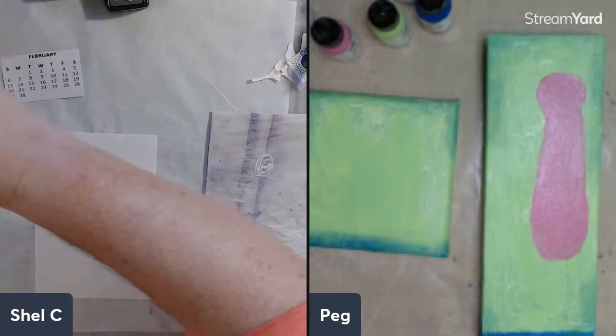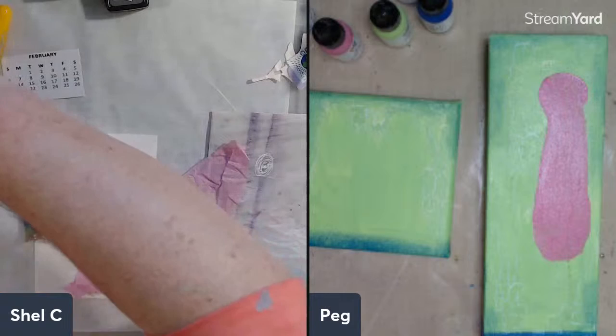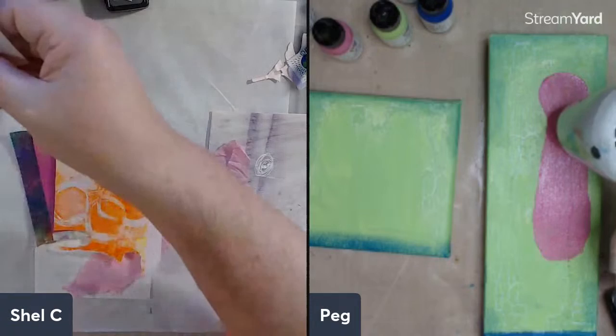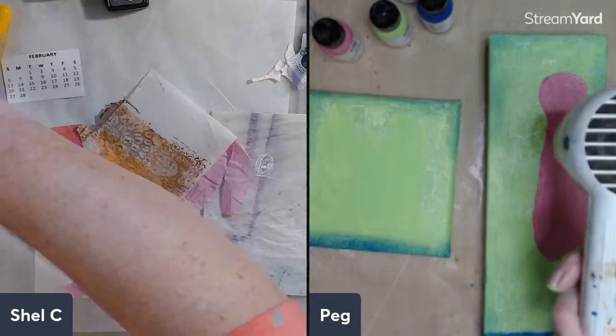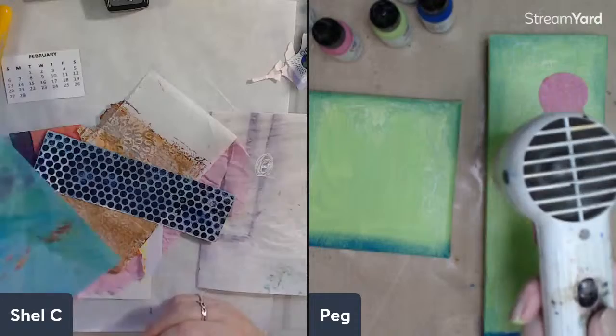But I didn't, so. What other color do I want to use here? Let me dry that. I sure have a lot of blue in my scraps. Why is that? I don't know. Oh, that's cool. That's a piece of Duralar. You could put Duralar on it.